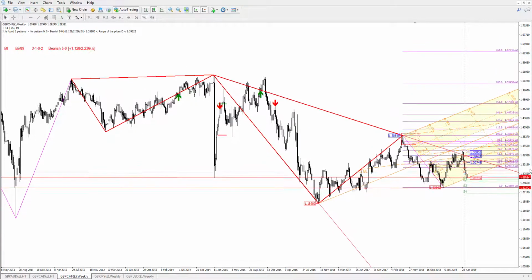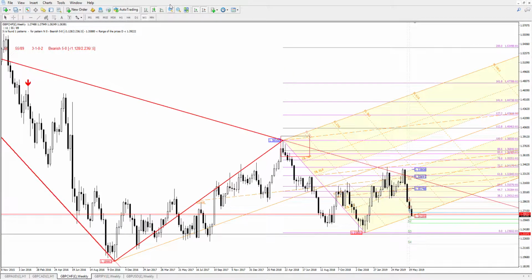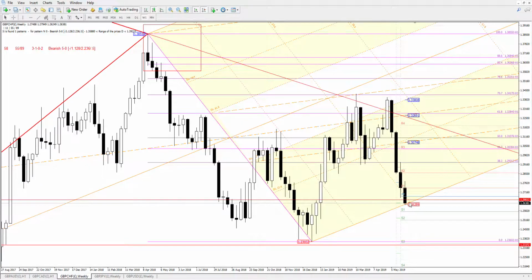So the pound Swiss is pretty bearish, and I don't know if we've broken pitchfork. Let's see. Wow. 12628. So that's the level to watch if you're trading the pound Swiss. Pound CAD.